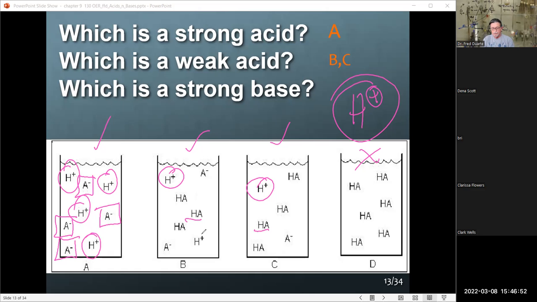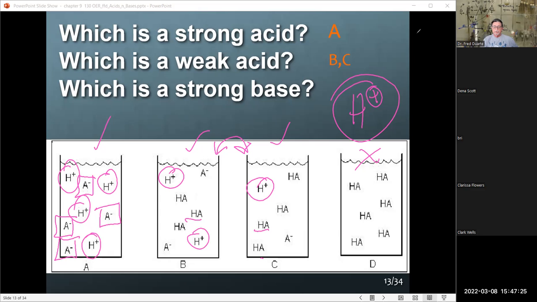Because even though they show protons in there, there's not that many. And there's 2 protons for B and 1 for C. So both of them are very weak. And if I needed to even define it further, if I needed to compare B and C, well, B would be a little bit stronger than C with respect to acidity, okay? So B and C will be weak acids, and B will be a little bit stronger because it shows more protons than C.